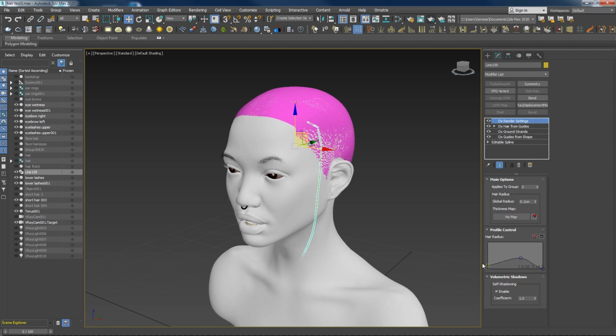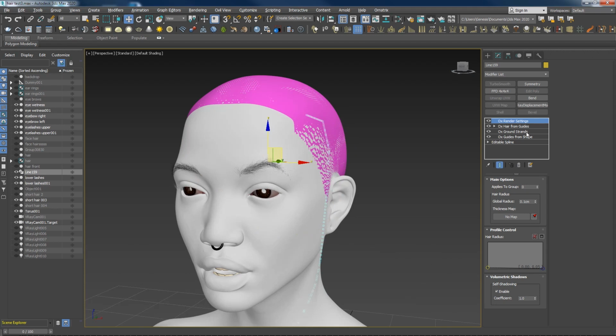Cancel this by right clicking, and then bring this down, take this up a bit, because I believe hair strands are equal in between, not that the root is bigger than the tip. I don't think so. So anyways, to make it as thin as possible, we have that.